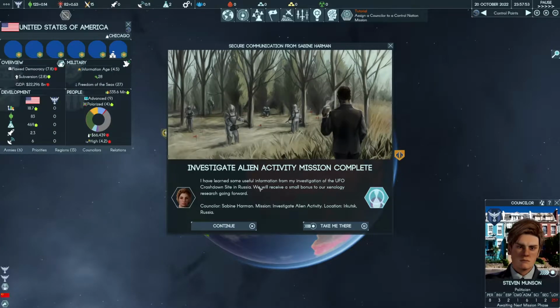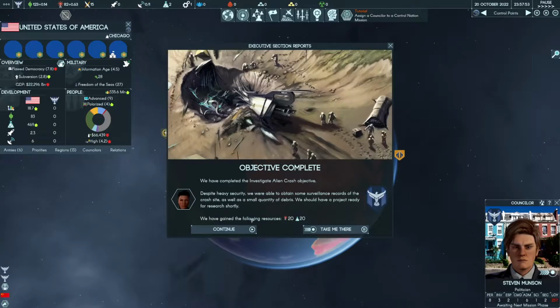Investigate alien activity complete. I have learned some useful information about my investigation of the UFO crash down in Russia. We've received more bonus to our xenology research. Okay, continue. We've completed investigate alien activity, alien crash objective. Despite heavy security, we were able to obtain some surveillance records of the crash site as well as small quantities of data. We should have a project ready for research shortly.